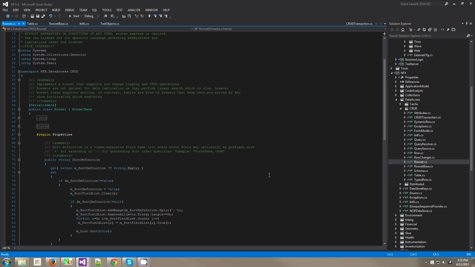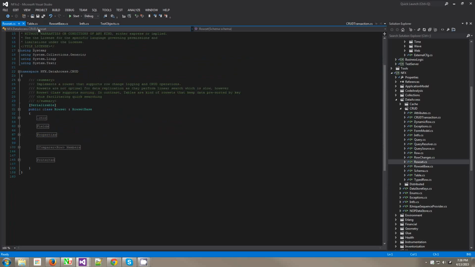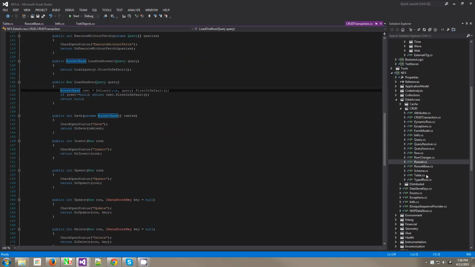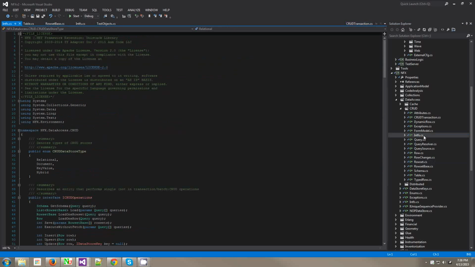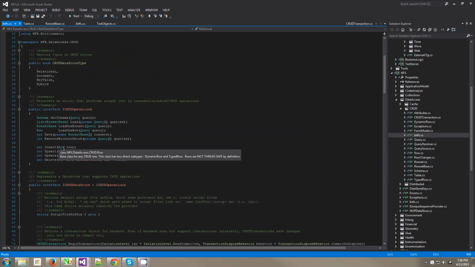So a table is a different kind of Rosette that has a key field and it is going to give you key violation. The Rosette is not going to give you key violations. It's just going to sort everything, and even if it has duplicates, it allows duplicates, okay? So if you want to process data in memory, you can do that using those classes, okay? But what those classes are mostly used for is working with the database and retrieving that information from the database. And again, let me signify it: do not think about relational databases only. Let's think about databases as any kind of data that counts in your application.